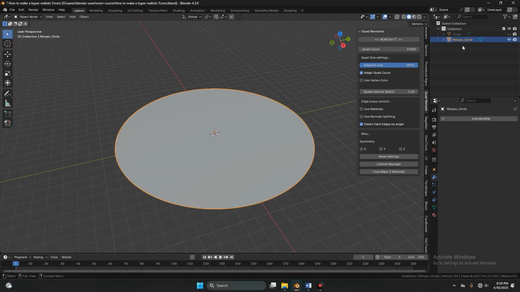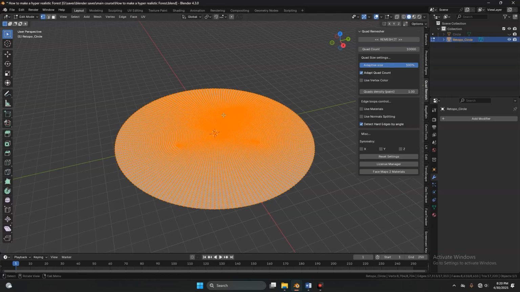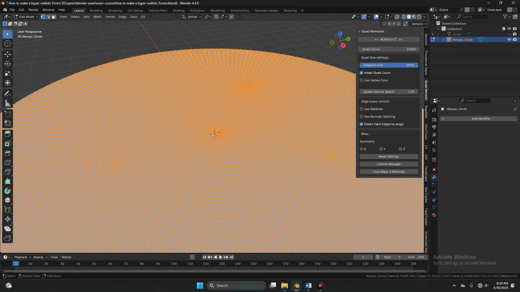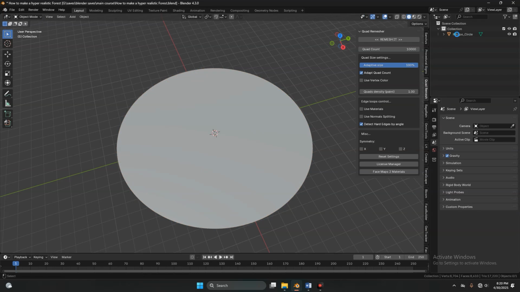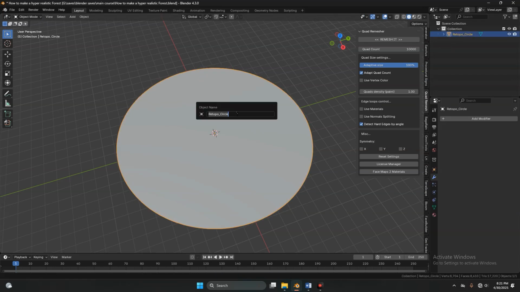And here you can see that the main one is already turned off, and we have a retopo version. So if we select it and go into edit mode, there it goes. We have a much cleaner mesh to work with. So go back into object mode and delete the main one because we don't need that anymore. Select the retopo version, press F2 and rename it to terrain. And let's give it some displacement.